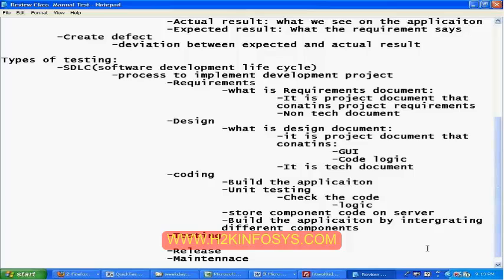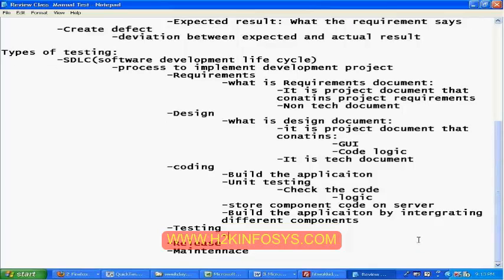then the application will be given to testing, and this is where the testers come into the picture, and then we are going to do the testing part, right? So what is the first test we do here on the testing side? What are the different types of testing? So assume that the application is ready, and you got the application from the development team. So what is the first thing you do? The smoke test, right? So we're going to do the smoke test.